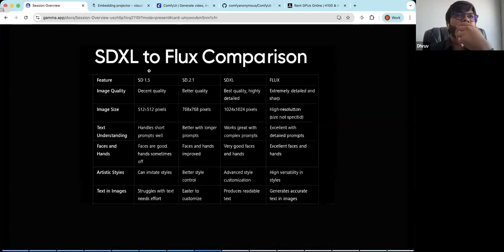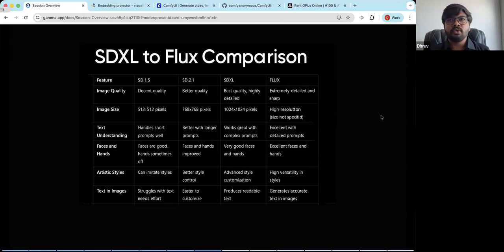So now we are talking about the open source models and closed source models, which I mentioned. If you are using Nano Banana or Midjourney, those are closed models where you don't have access to their code or what they do in the background, how those are trained, or what kind of images were used. But there are open source models as well, like SDXL, FLUX, LoRA, where you can train those models as per your requirement and generate images accordingly.